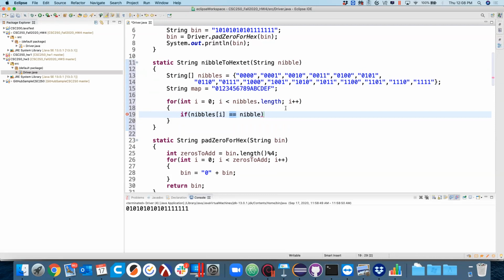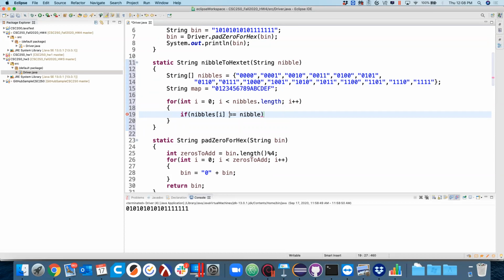Equivalence operator. When does it return true? Like if I say 5 equals 7, is that true or false? False. So it returns true when both values are the same. Not that their contents are the same, but they are the same value.